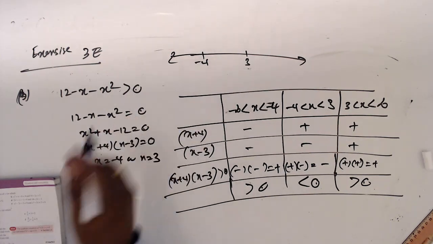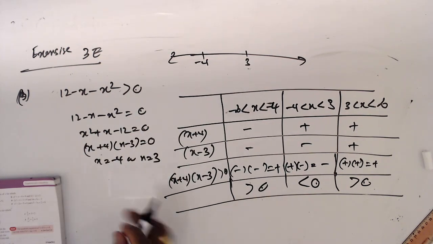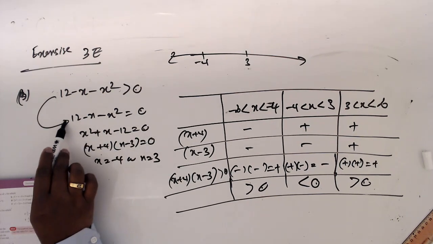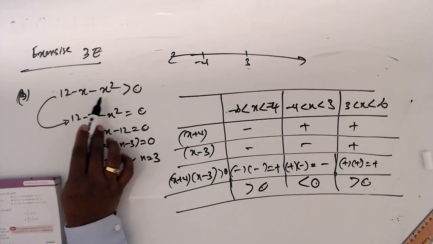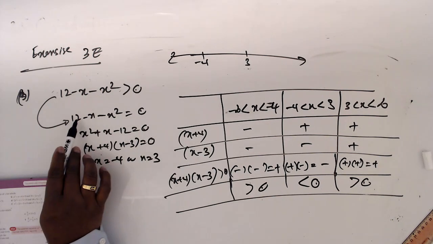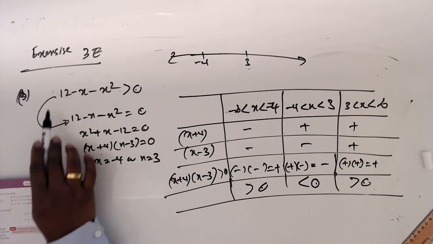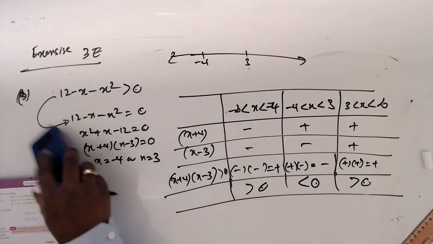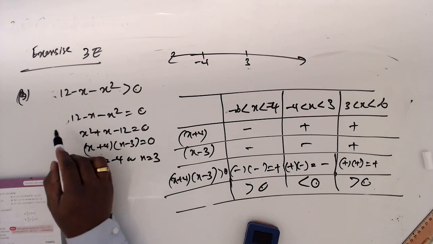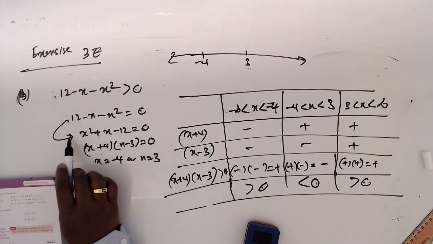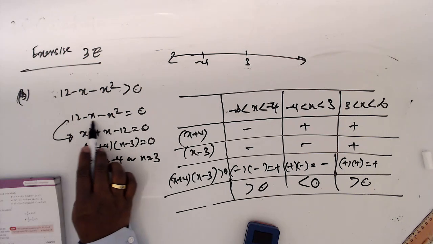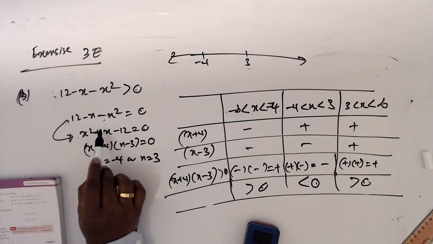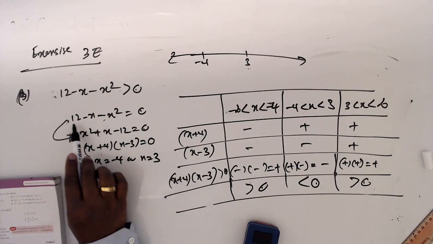Now I have to do a small adjustment here to match with this answer. Now you can see how I take this one. How did I take this inequality to here? I multiply by minus. From here to here, I took by multiplying this number. So this becomes minus square, becomes positive. This becomes positive and this becomes negative.